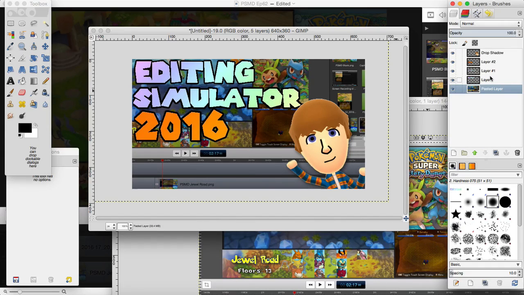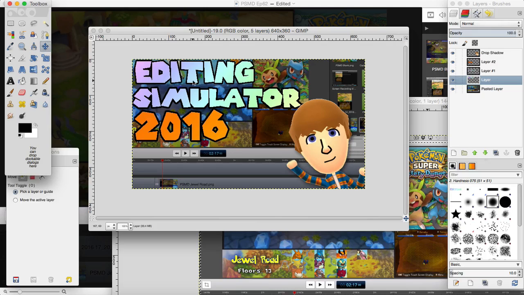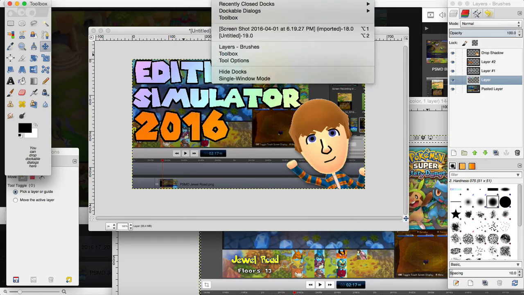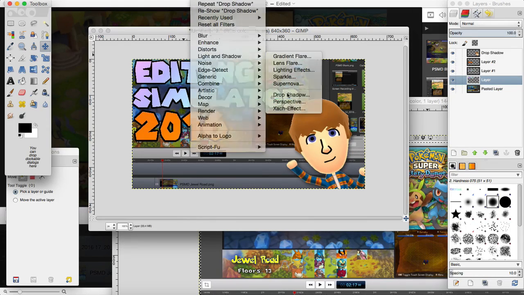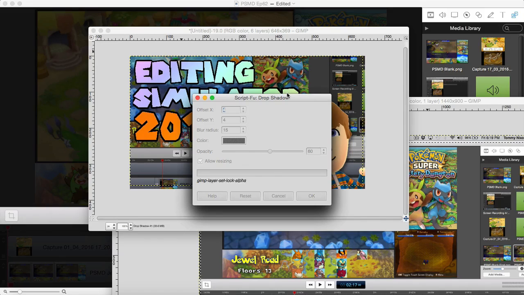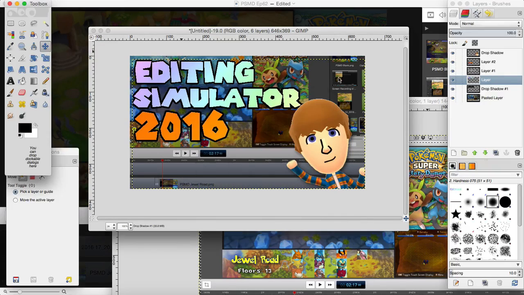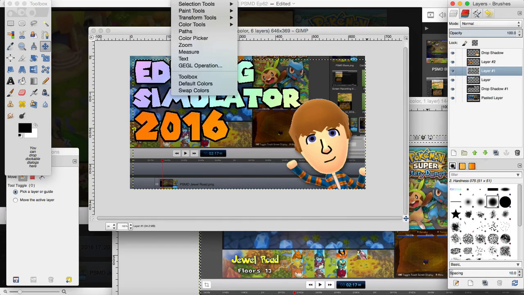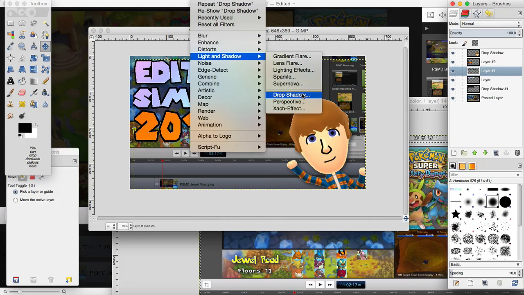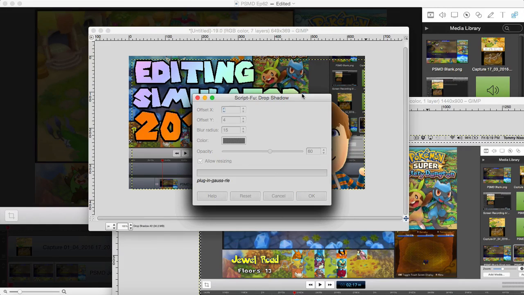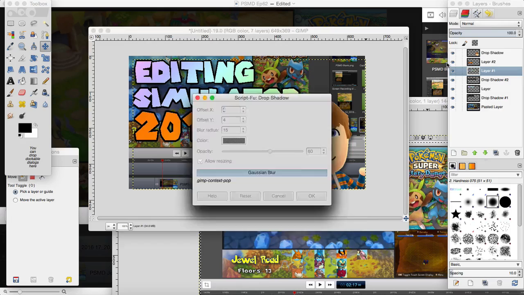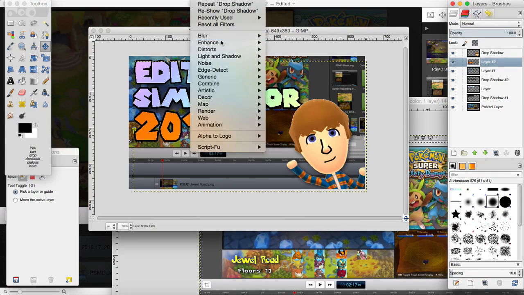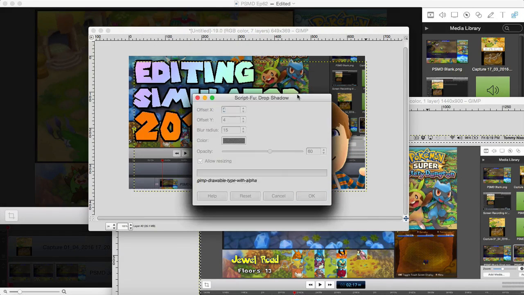I might drop some shadows. I might actually go ahead and do that now. Drop some shadows down, you know. Go ahead and set that to the default I set things to, and of course, as you saw, it did move the canvas a little bit, so we're going to have to adjust that. Again, it did it there. And then 2016 is going to want a shadow too. I just like drop shadows. I think that it makes things look a lot more professional, stand out a little bit more.